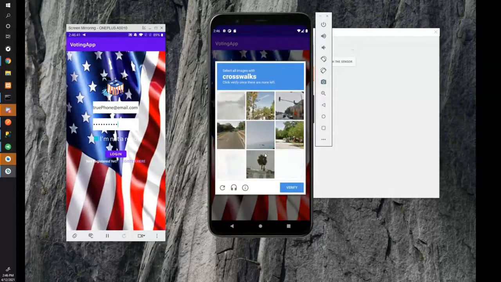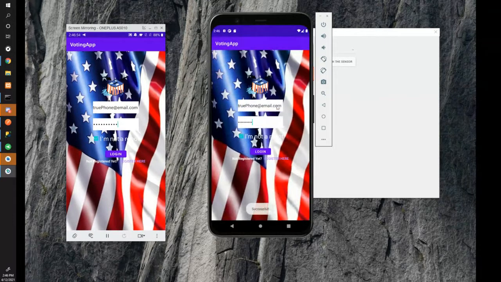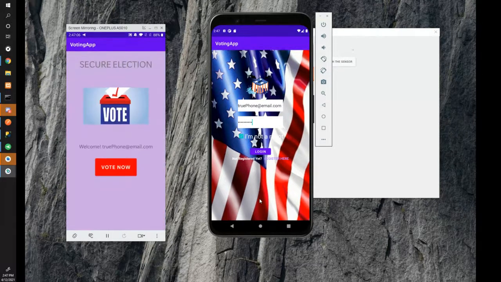We'll do this real quick. And if you look on the left side while I do it, you see that I have the true phone. This is to show device ID. I should only be able to log into this account on the real phone. So that's done. I'll hit login. Nothing should happen. It should tell me to check the email and password or make sure I'm on the right device. So if I hit login now on the real phone, I'm let through.